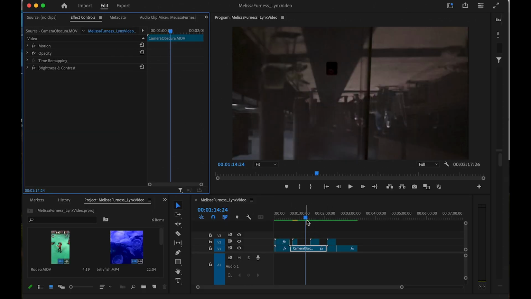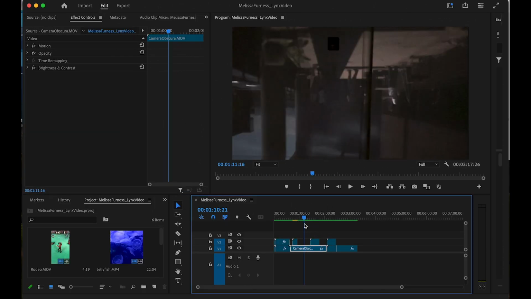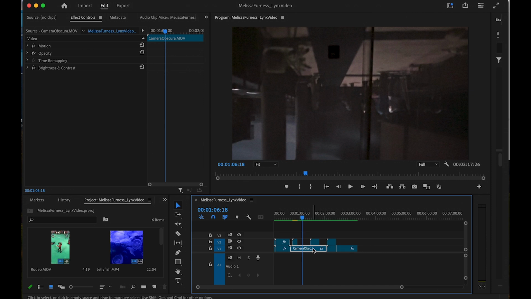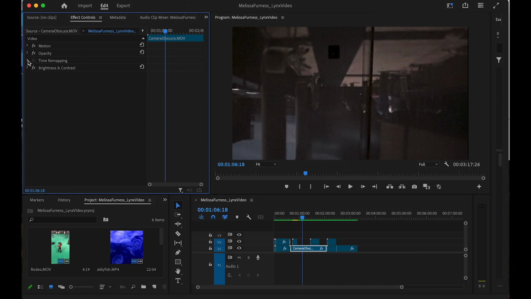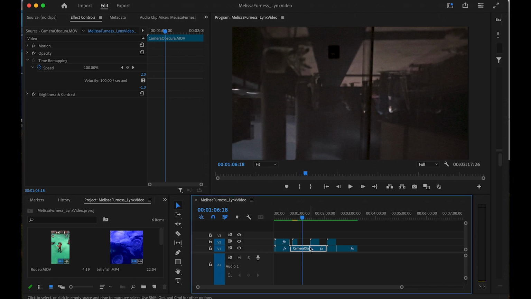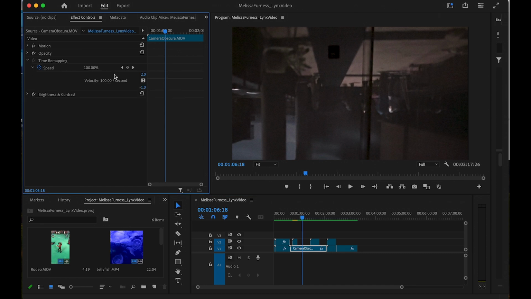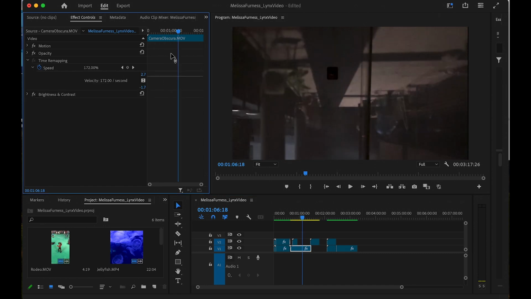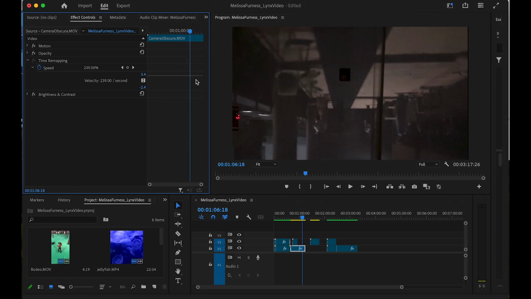One thing that can really help to affect the time is to play around with what's called time remapping, or basically speeding up the time. I noticed that my camera obscura clip is a bit long, so I'm going to speed up the time to shorten my video so it's not quite so long, and these people will basically dance a little bit faster out on the balcony there, which could be kind of fun or funny. Add something comical to my video.